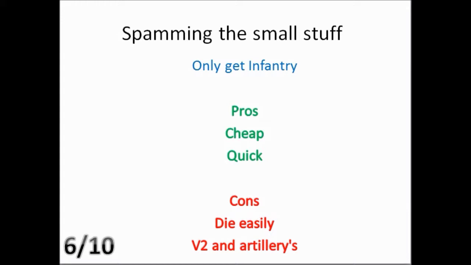So, pros. It's cheap and it's very quick. You can easily spam a lot of troops very quickly and be able to protect your base in sticky situations. Now, there's also cons. Infantry dies easily. And the other one is that V2 and artillery will literally destroy anything in massive groups, and demo trucks. I forgot to put demo trucks in there, but I talked about that in the video.